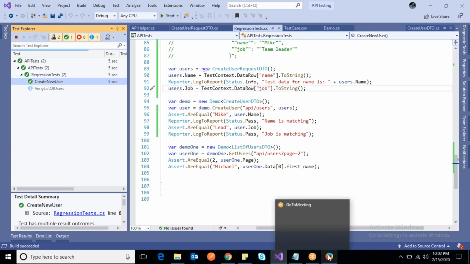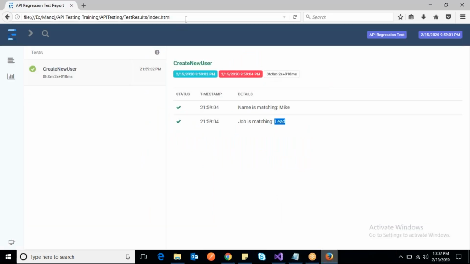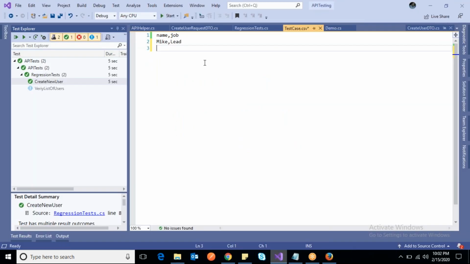Let me refresh this file. So in info we added test data for name is Mike. The same way you can add the different data first and then the validations. Suppose test user and test role.